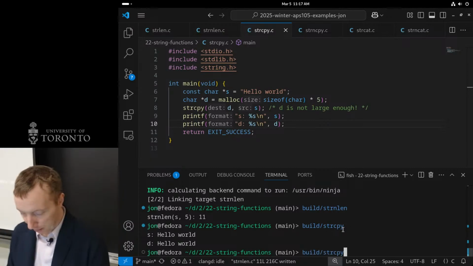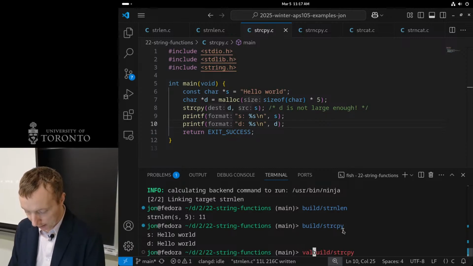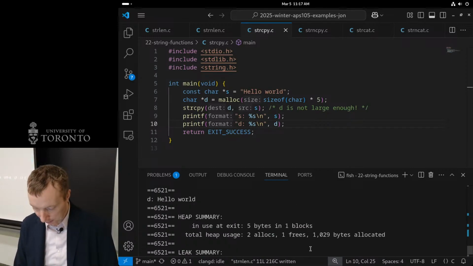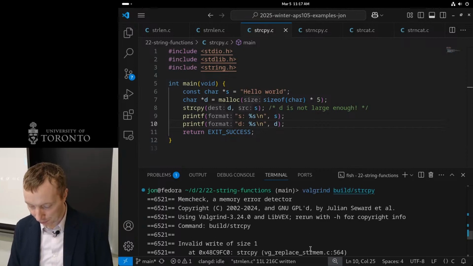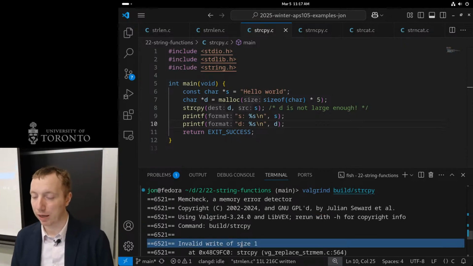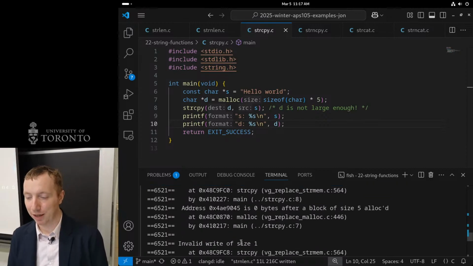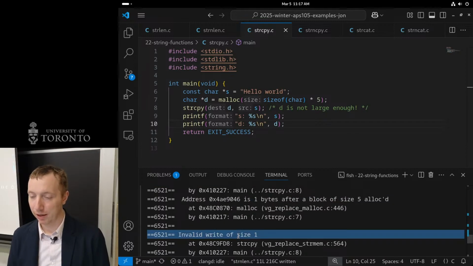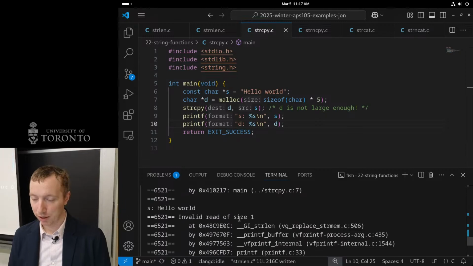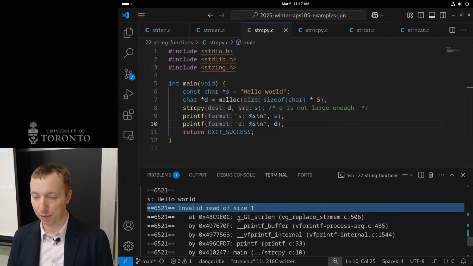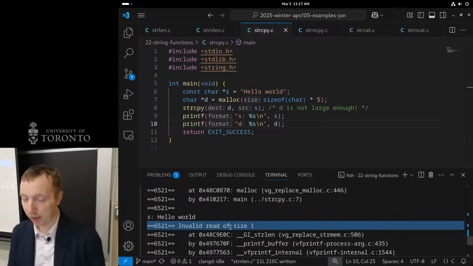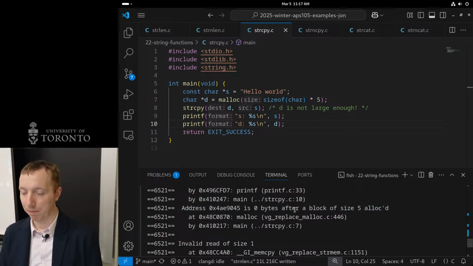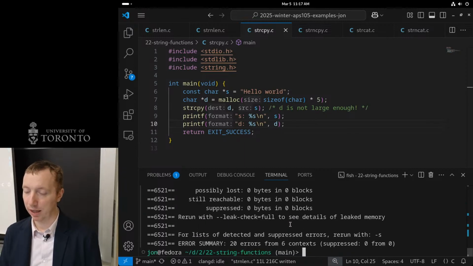But if I use my good friend Valgrind and see how unhappy it is, whoops, and I run it, I can see that indeed, if I scroll up, it is very unhappy. Invalid write of size 1, so that was probably the space character. Invalid write of size 1, probably the W character that was past the limit. Then the O, and then it skips a whole bunch of them because it happened a whole bunch of times. And then it gives me invalid read, because printf will be reading that string and tells me that, hey, I malloced 5, I'm reading past that, and yells at me over and over again.